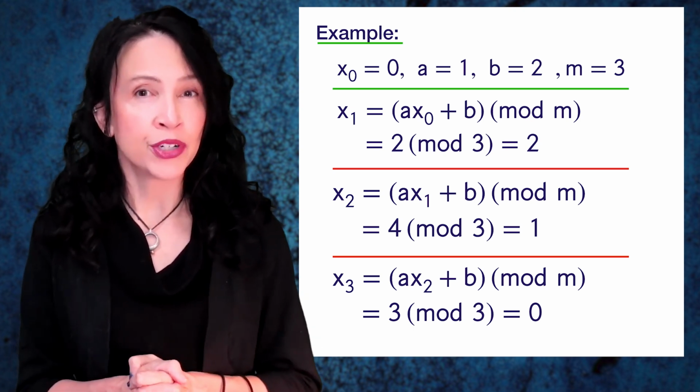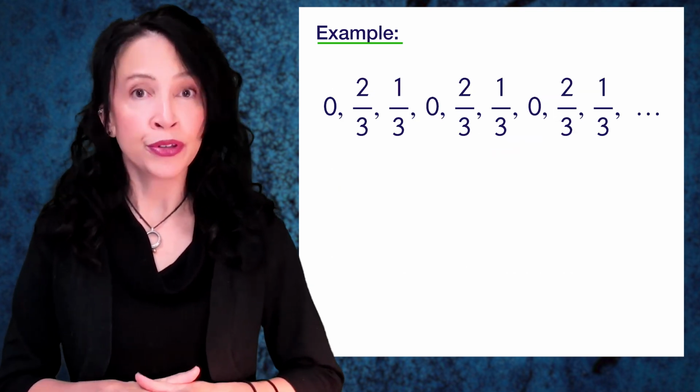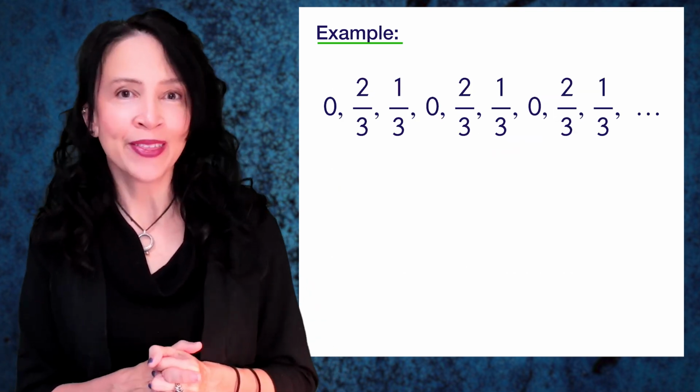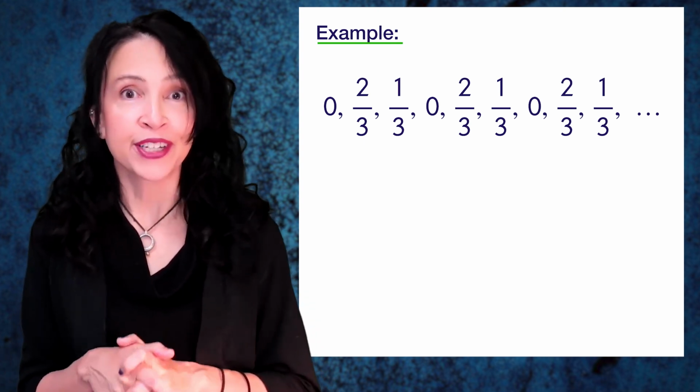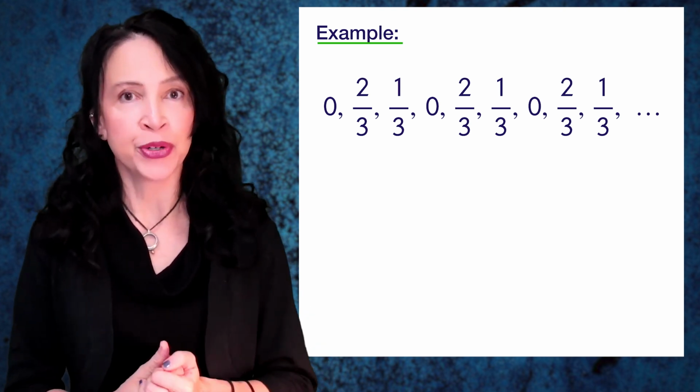And if I divide by m, which is 3 here, I end up with 0, 2/3, 1/3, 0, 2/3, 1/3. And that seems very far from random, especially if I'm going for the continuous uniform distribution on 0 to 1. So at first glance, this algorithm, the linear congruential random number generator, seems absolutely ridiculous. But if you have good choices for the parameters m, a, and b, and sometimes the seed, you can actually mimic randomness pretty well and even independence.